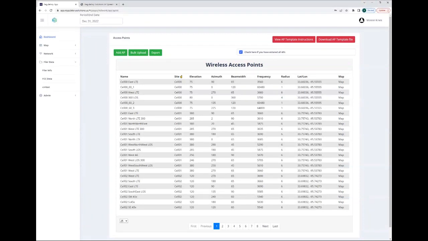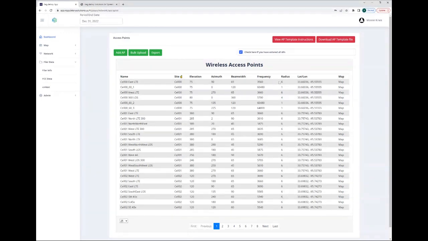Now, it may be at the same place because the coordinates matched. And that's the other thing to remember, is that your coordinates should match for the same site. But basically, it's going to be a different site. And so it's not really going to mess anything up. It's just going to clutter up your map and be harder to locate things and stuff like that. So just keep in mind, same site names, same coordinates for all the APs on the same sites. That's just some other things to consider.